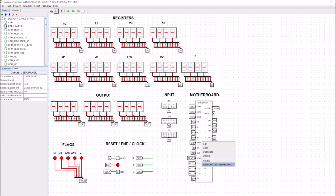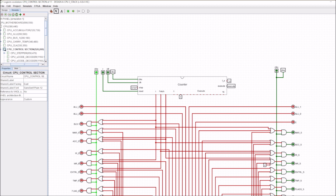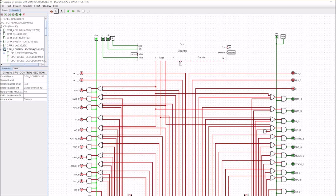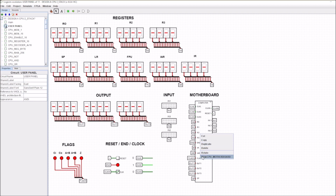So that's the first main difference in the CPU. Now, most of the changes we made have been made in the control section. So in this control unit here, I've put some of the circuitry that was outside the counter inside it, and it just makes it a little bit neater. So for example, I've added in this section here which chooses the fetch and the enable, and I've added the little execute clock here inside this as well. So it just makes it a little bit tidier on that top level.